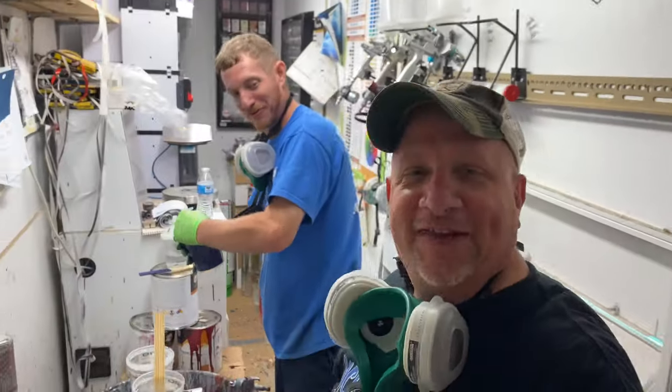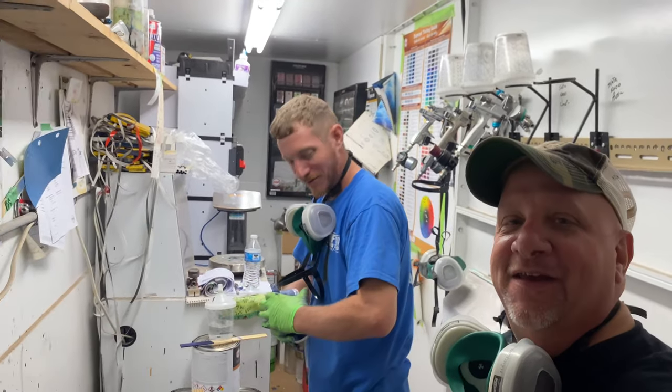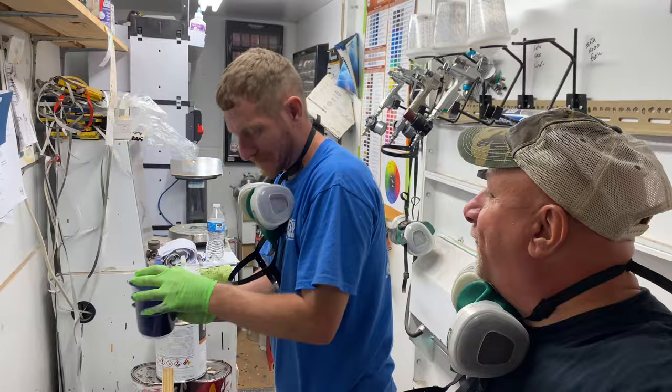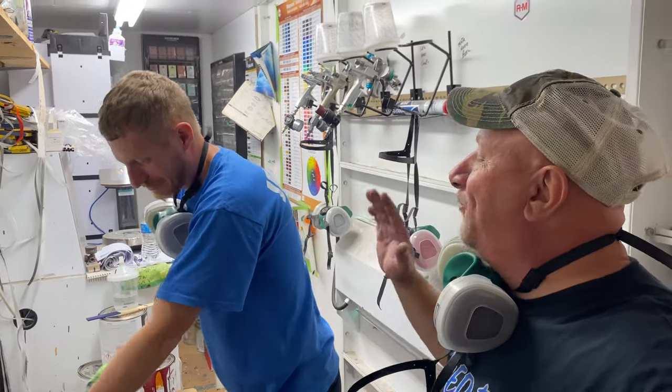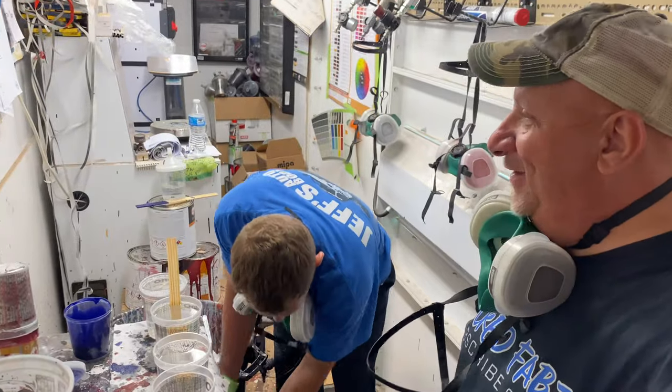Jeff, how do you think that color's being laid down? How do you like it? I love it. It's a good color. It is definitely a different type of color. I don't think I've ever seen another vehicle with this so far on it. No, you'll never see this color on another vehicle.